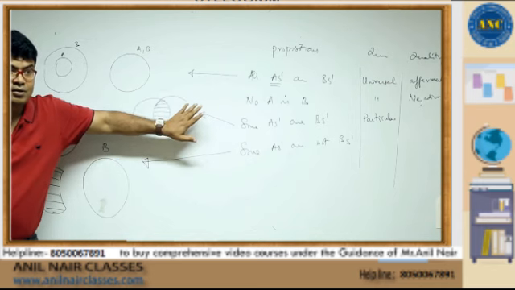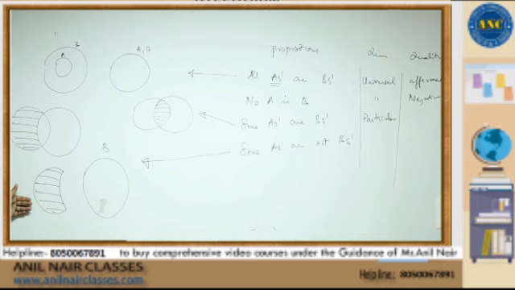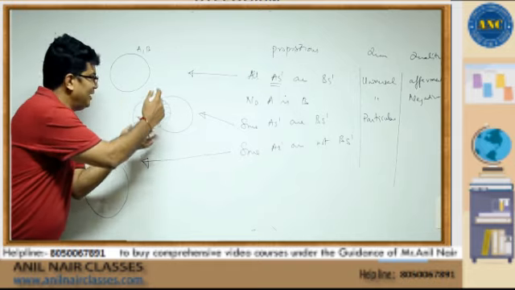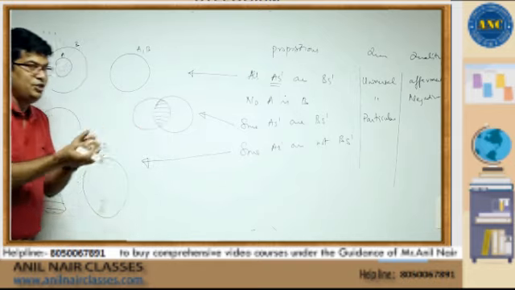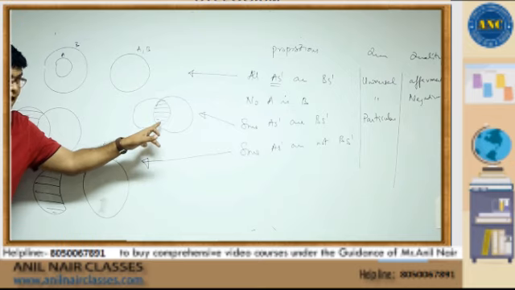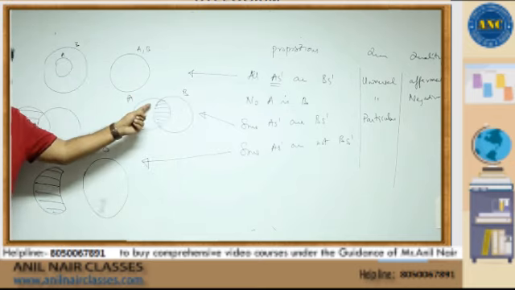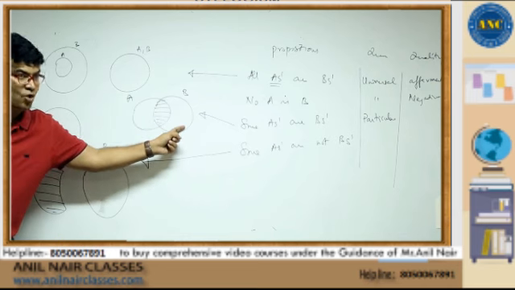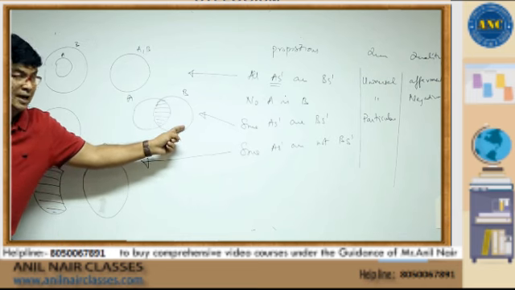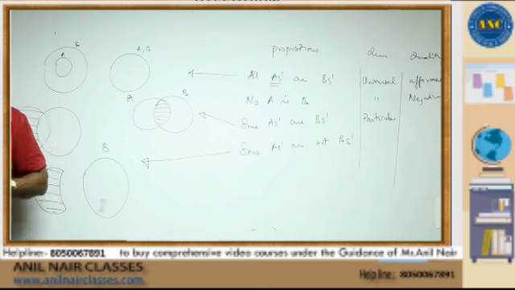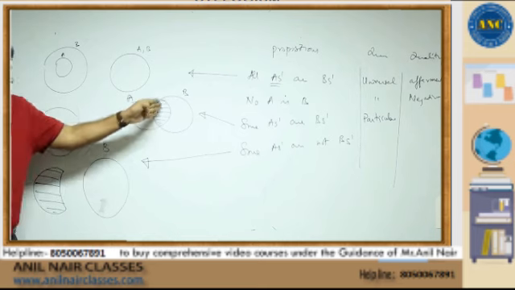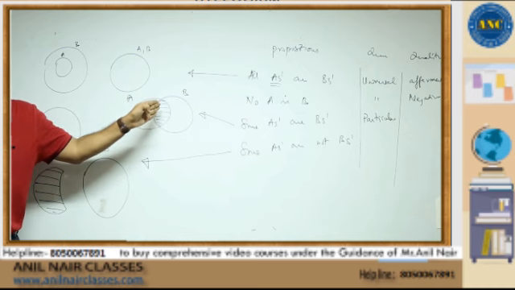But sir, here you have drawn only part of A. Yes, part of A, and here we also know only part of A. We don't know the other part of A. Correct. If you want to keep it like that and leave it, that's okay. But here I'm representing that I'm only sure about these things, these are B's. I'm not confirming anything about the remaining part of A or the remaining part of B. Neither am I mixing them with each other, nor saying they are away from each other. I don't know about it. I'm confidently saying only that some A's are B's. And you could have cut off the remaining part of A, right?